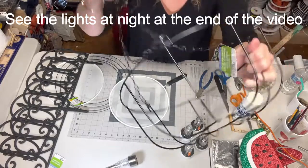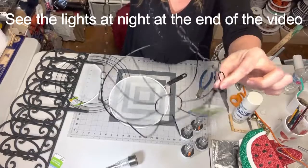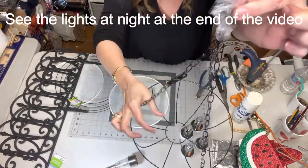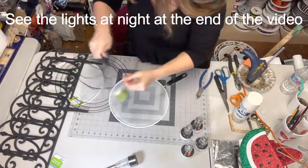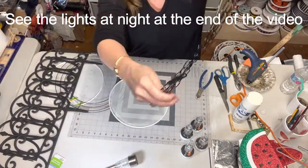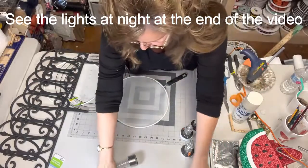I got this wire basket, and I bought the wire basket to get the chains, because it's got a little hook and 3 chains going around it. So I took the chains off, set that aside, and so here's our chains, and it's got little hooks on the bottom.